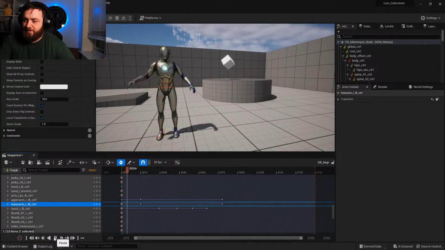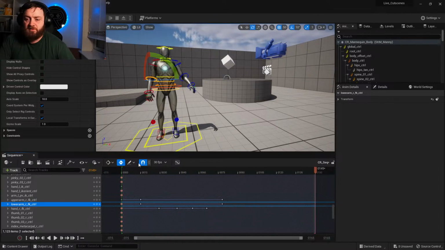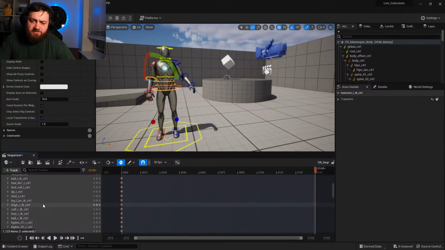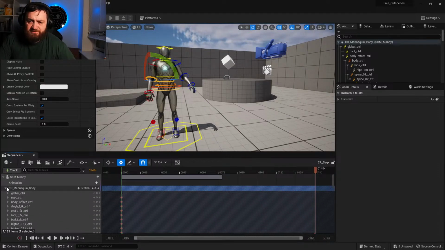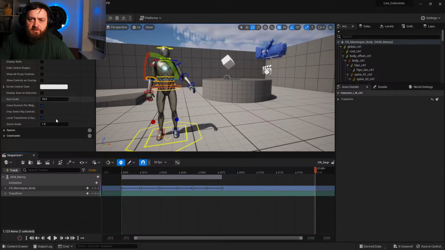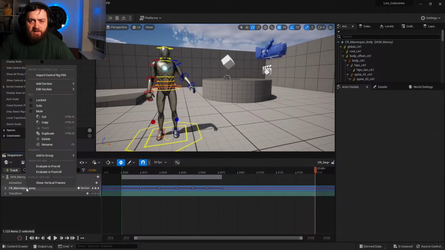As I say, we've run out of time, so you can make an animation in here using Control Rig and obviously spend as much time as you want on it. But when you're happy with it, you can actually export it. So if you go on this mannequin body, right click on it, no, sorry, not right click.